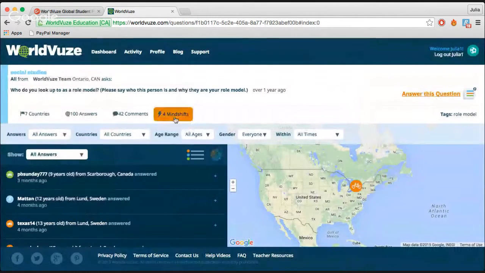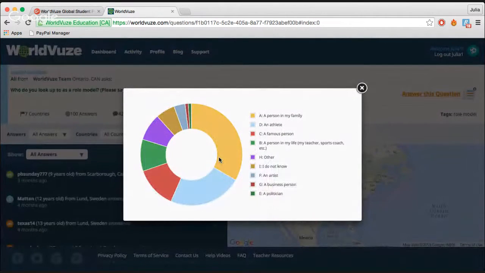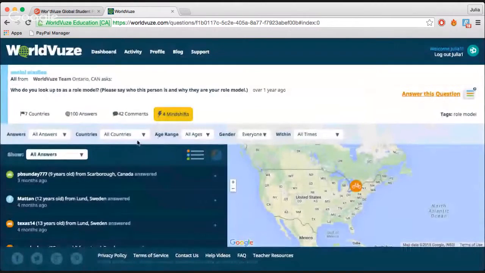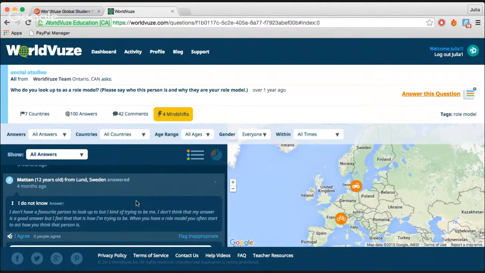Then they can also look at different responses from other students. Again, they can analyze the data in different ways, again, by country and region and gender. You can see on the map how when they click on an answer, the map will move to the place where that student is from. So as students are navigating the responses, they can actually feel, in real time and in this very interactive way, where these perspectives are coming from. So they're getting a sense of the geographic location as they move forward.